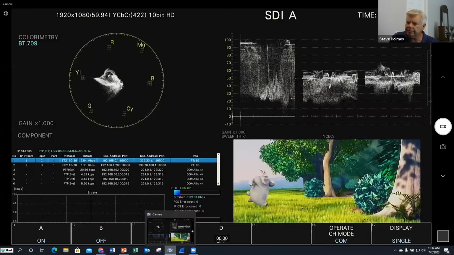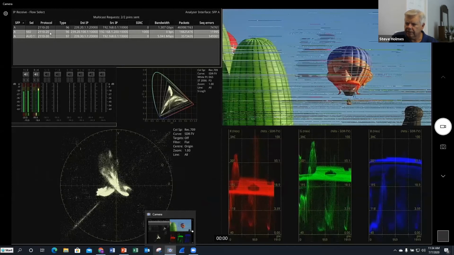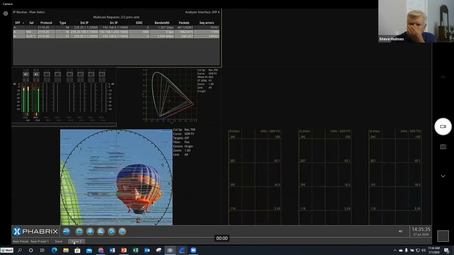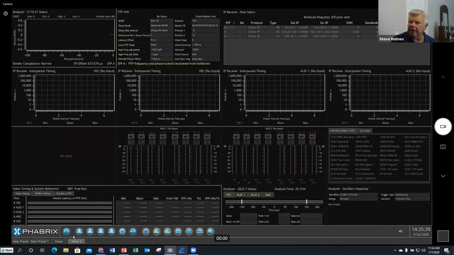On the PHABRIX, quite often you're going to walk into a stream and you actually may see a lot of data on the screen because it can do many different functions, of which we don't have time to cover all of them right now.